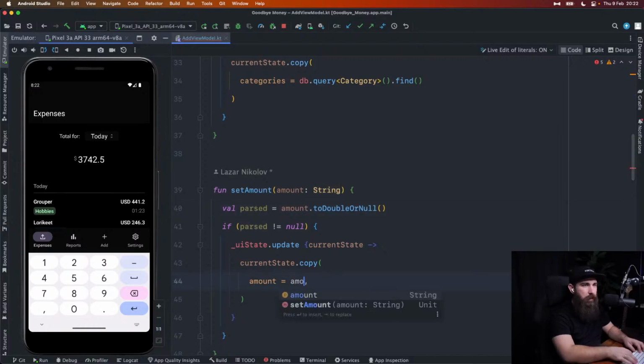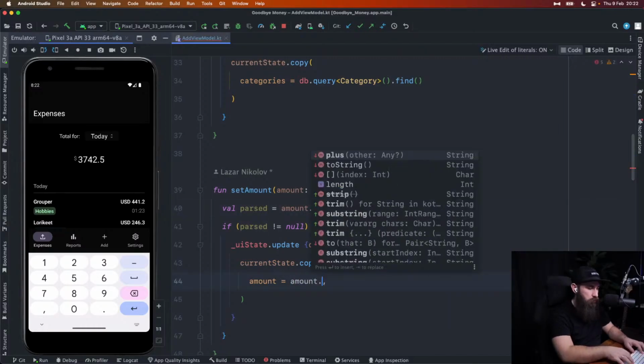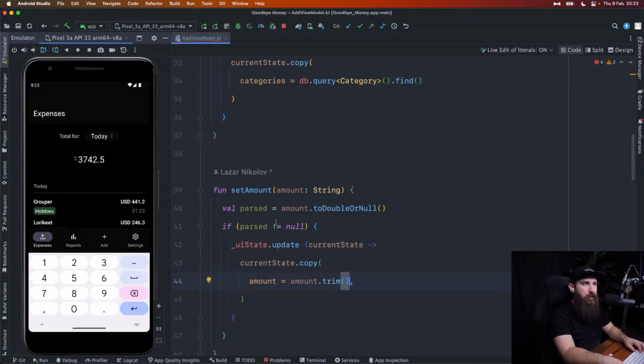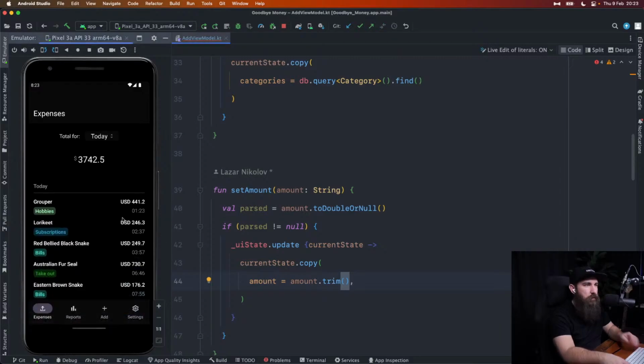Actually, no. Amount dot just trim. So far it works, right?